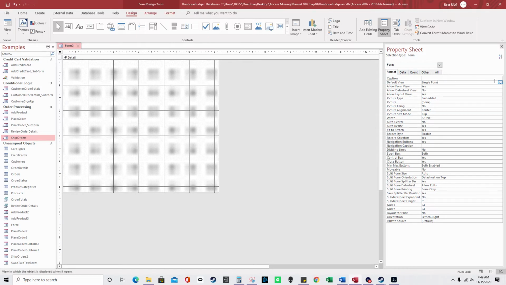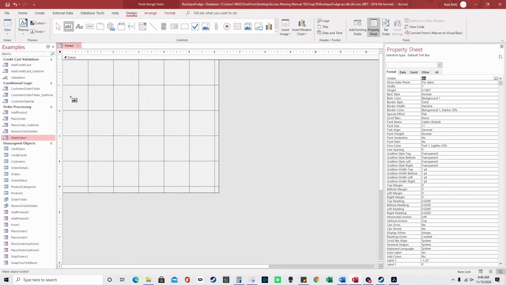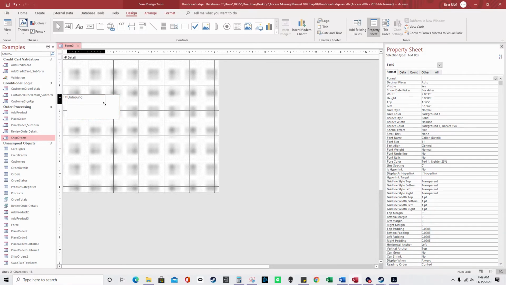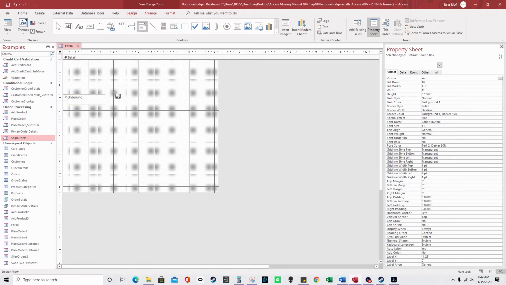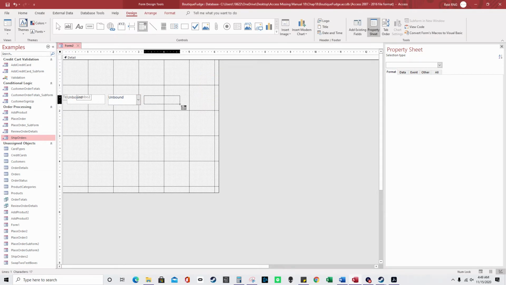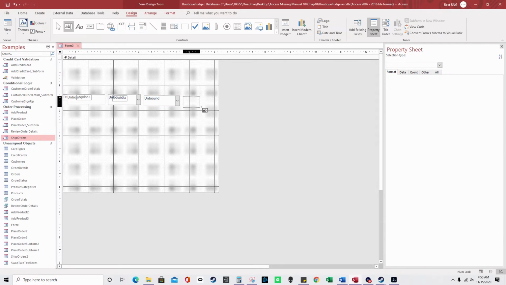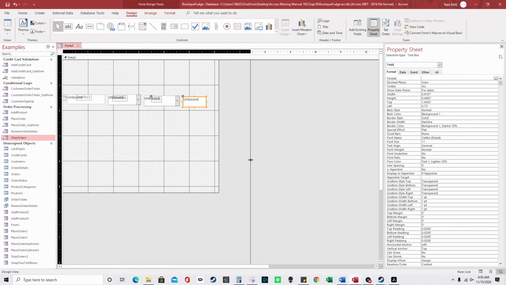It is a continuous form, and I'm going to add in a text box, make it smaller, two combo boxes, and then I think another text box and a command button.